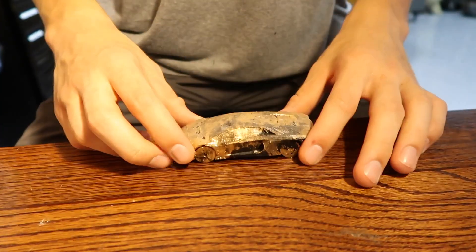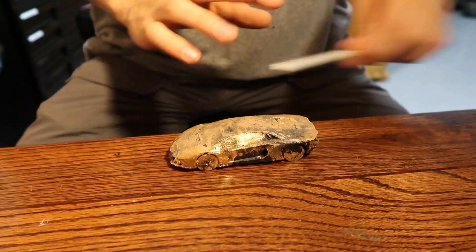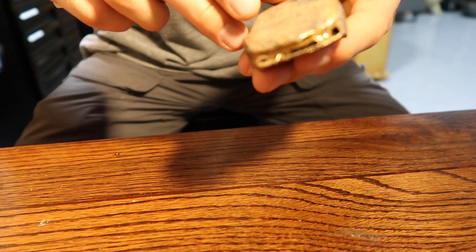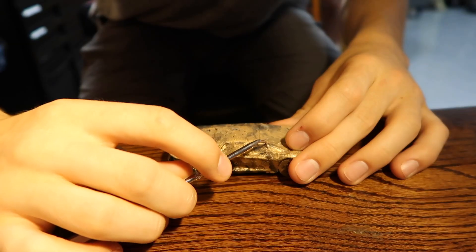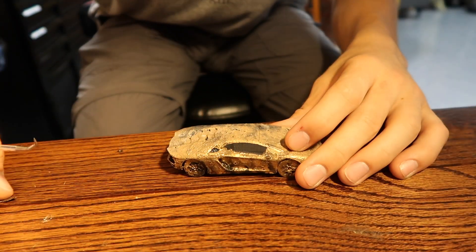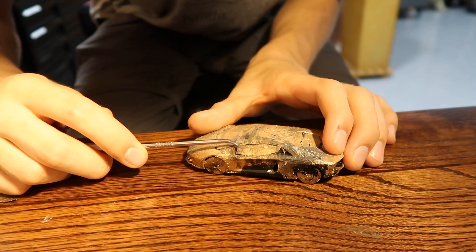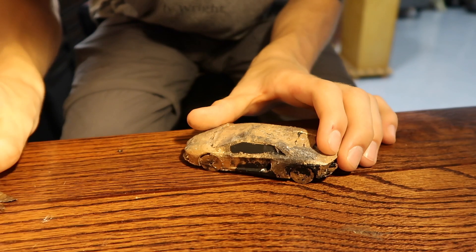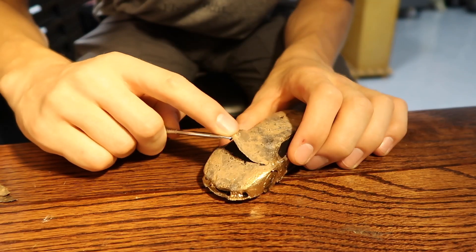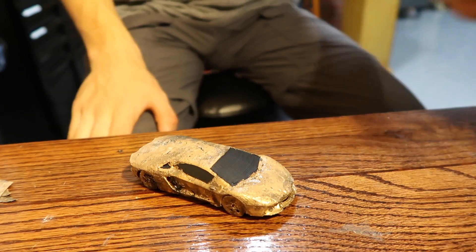Here's the Lamborghini we hydro dipped. Since I didn't want to paint the windshield and the windows on the sides, there's tape on there, so we're gonna peel that tape off and see how it did, because the car was black underneath. Oh yes, this is it — it looks so good! I gotta get the little side windows too. Here is the final version of the Lamborghini Aventador. It's been a few hours and everything is now completely dry — not completely cured, but it is dry.